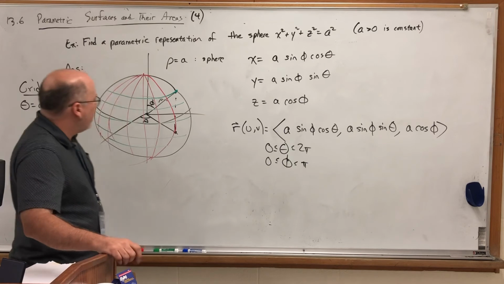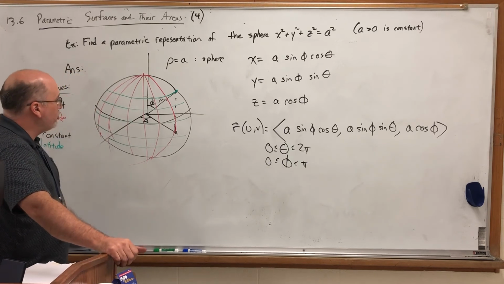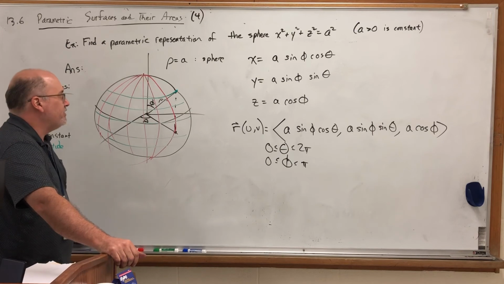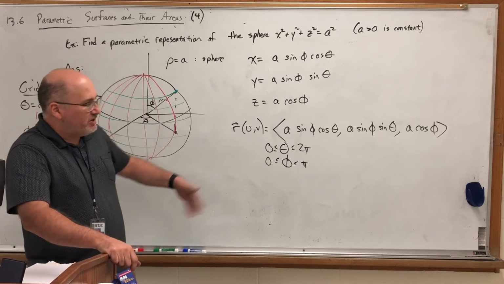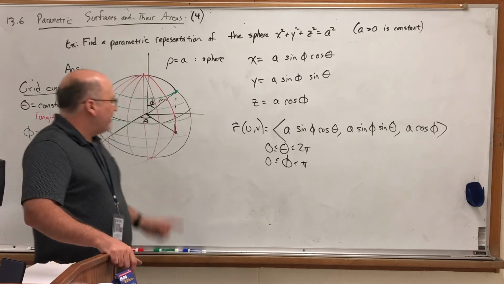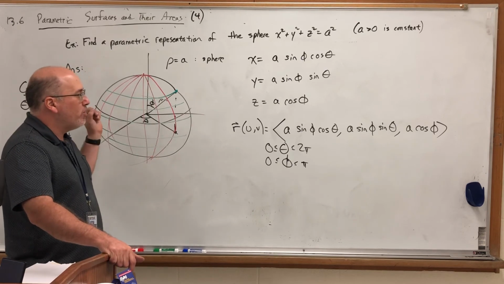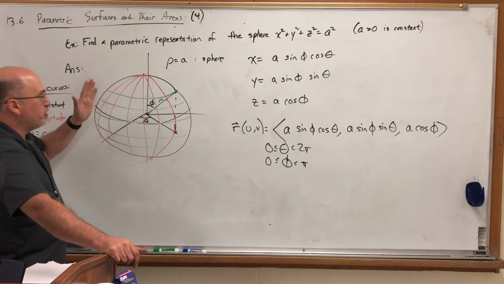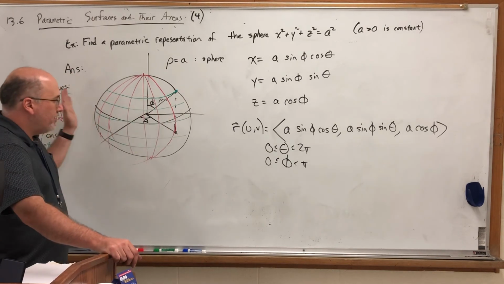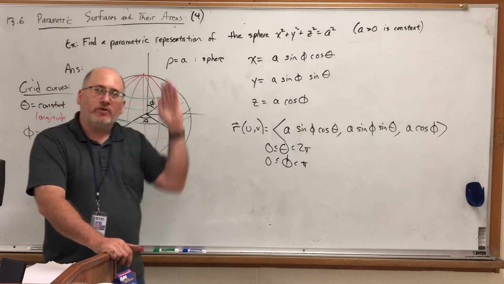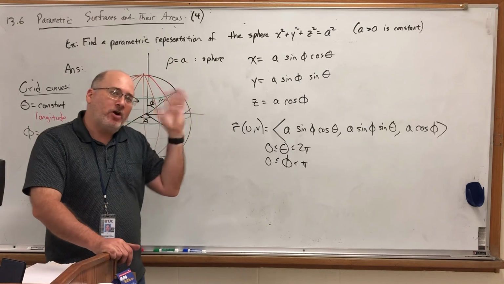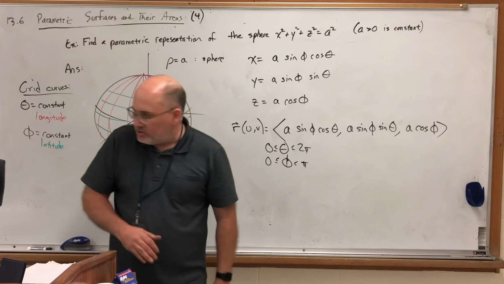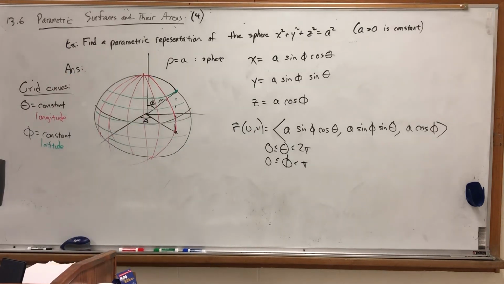So from a computer perspective, if we were drawing a globe, it would be much easier to draw the longitudes and latitudes than to try to solve that for z, use a plus or minus, and get the top and bottom. Again, we would lose a lot of the points around the equator depending upon the limitations of the technology, because along the equator, the tangent lines are vertical, their slopes are undefined regardless of the plane you look in, and so it would be hard to draw. So that wasn't too bad. Let's take a look at another example.